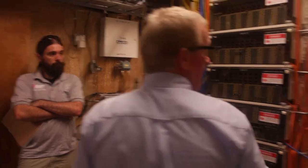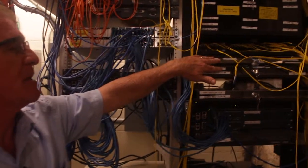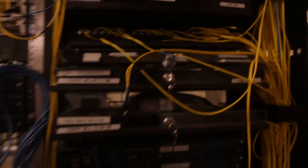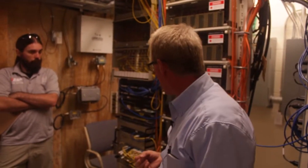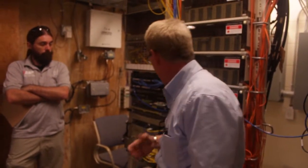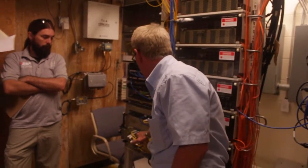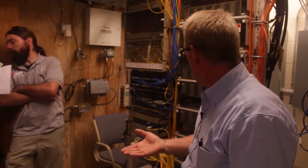As new fiber became available, it is still yellow, but it has a different center on it. It's still single mode. We can get up to 10K off of certain GBICs and certain fiber. What we have on campus here are 10K. We have 10K fiber we can get anywhere off campus. It all depends on what laser you're using inside of the GBIC, because multi-mode uses LEDs where single mode uses laser.